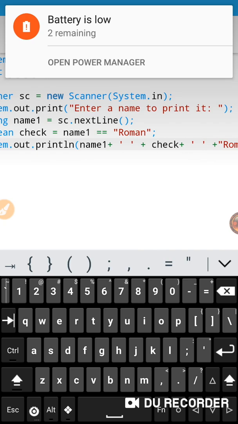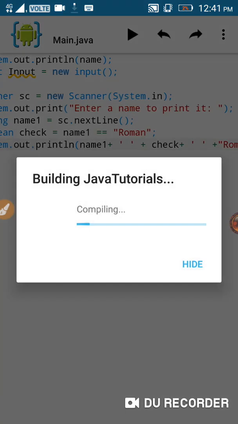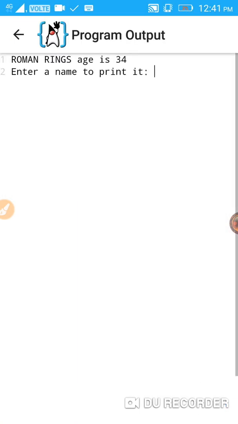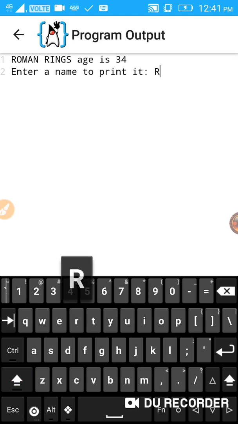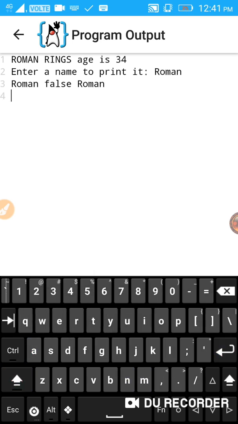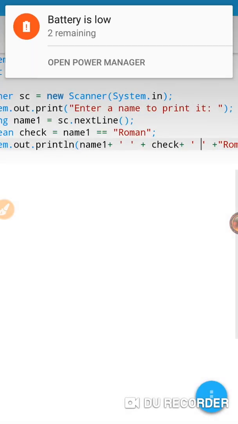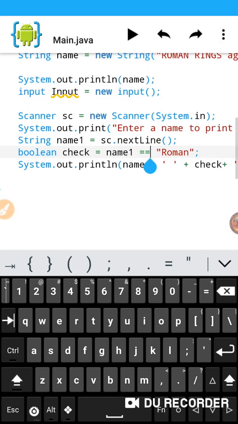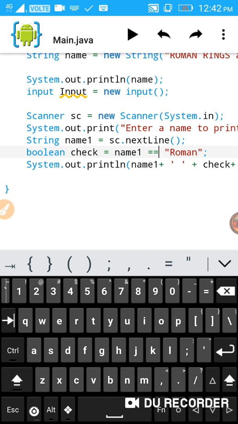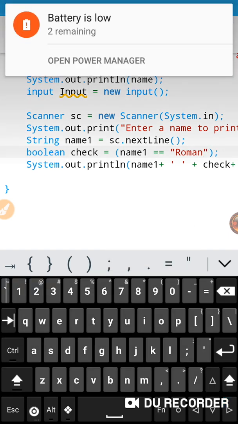Oh, it is showing like this. If I just print Roman, it is true. Why is it showing this? I'll make it equals to. If I just write a bracket here, is it going to work or not?